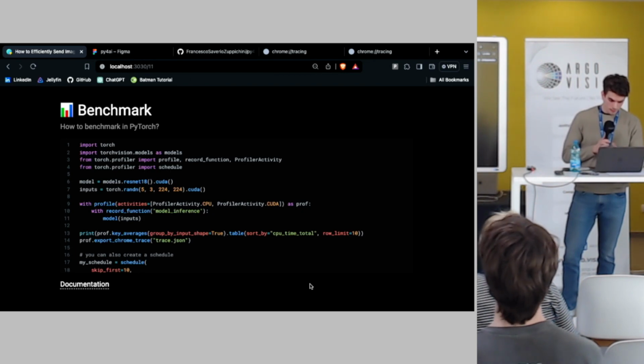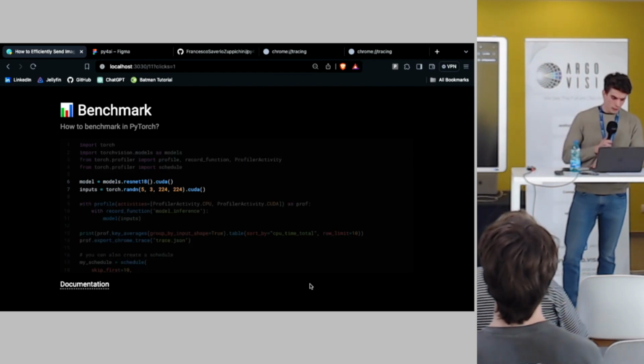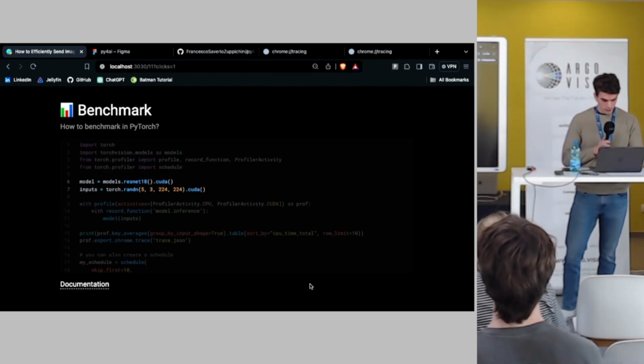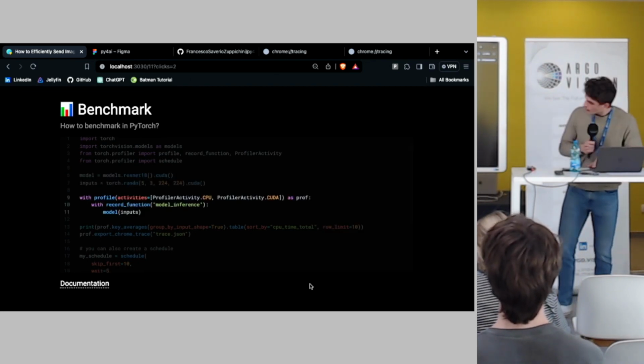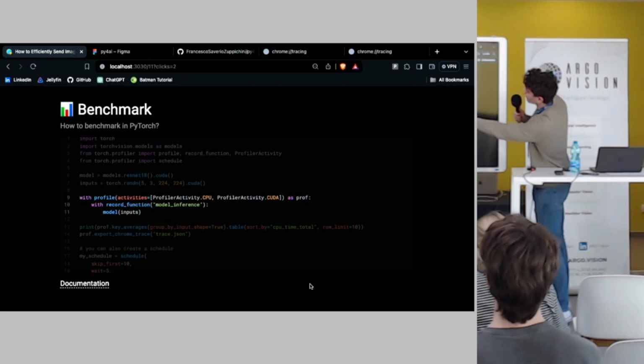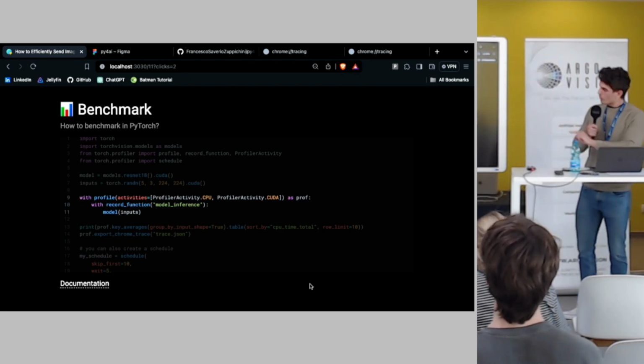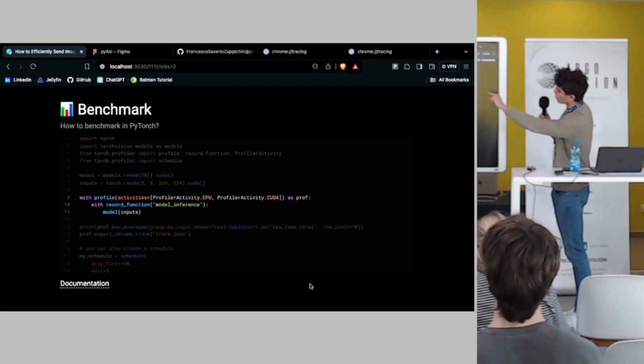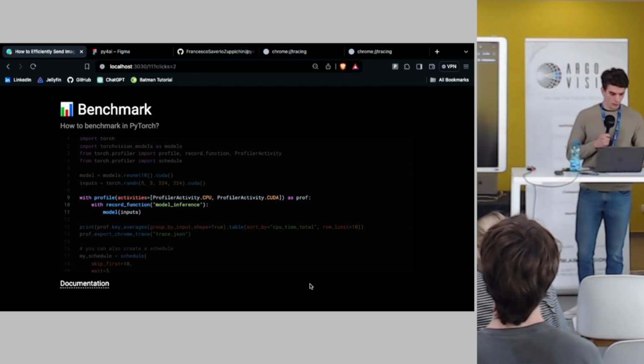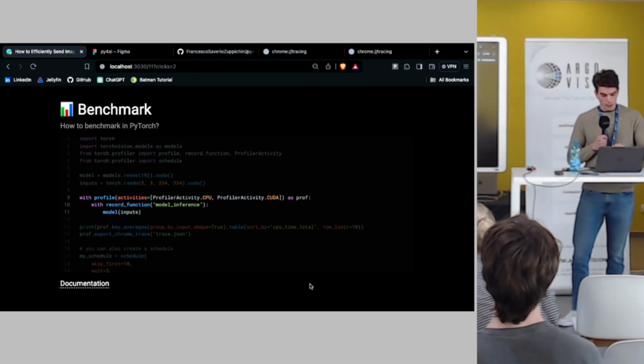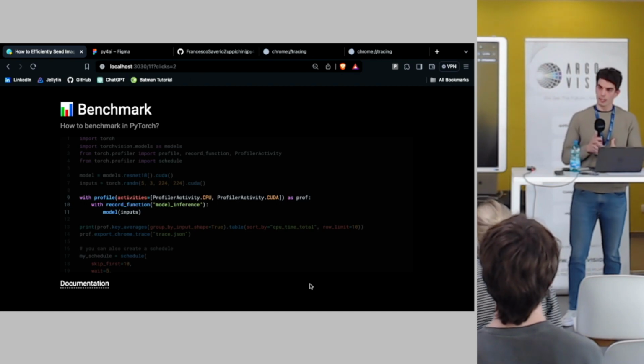In this example here, I'm just going to create a ResNet model, create some inputs, placing them on a GPU. And then we can call this context manager, with profiler. We tell it, hey, we want to profile stuff on GPU and CUDA as well. Then we call this record function, and we run our model.